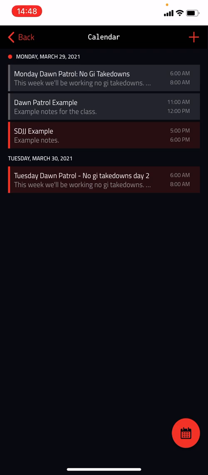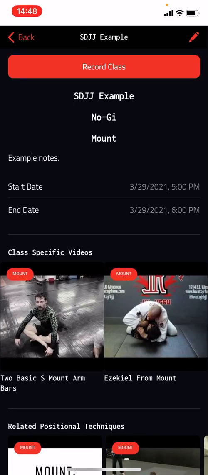When you come into your example here, you'll see this record class button at the very top. When you select that, a few things happen in the background, and all that data gets transferred over to the class page as well. Obviously, we're not inputting people at this point. We didn't want to double up locations on where to do that at. That may be something that comes in the future, but not right now.